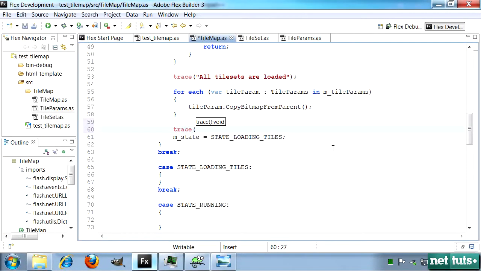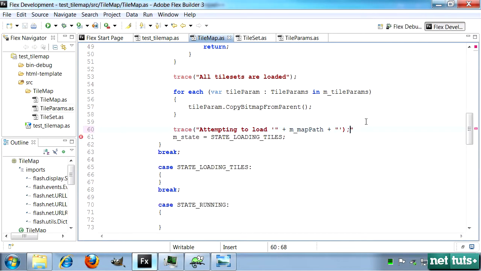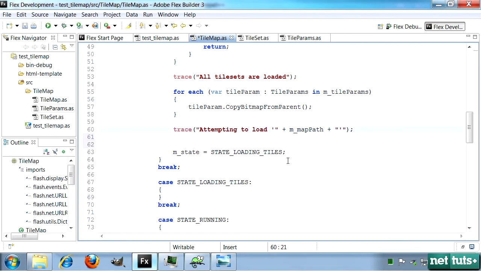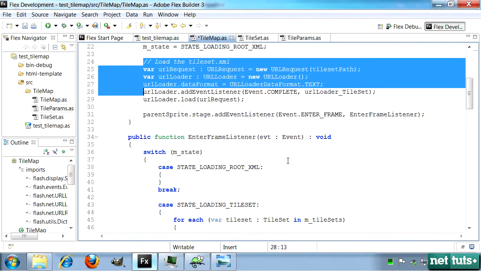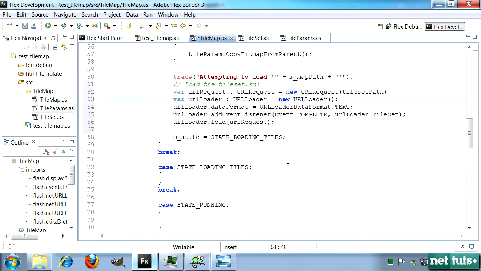So I'm just going to do a trace. And we know the name of it because we saved it earlier when we were constructing our class for the first time. And I think I'll put an extra plus there. There we go. So it's just going to be a pretty standard URL loader, just like the last time. We're just going to need a URL request again. So I'm going to copy the previous one because it's so similar. We could probably even turn this into a little function, but that's not really necessary. The only thing that's really different is the path. There we go. And also the callback function will be different.